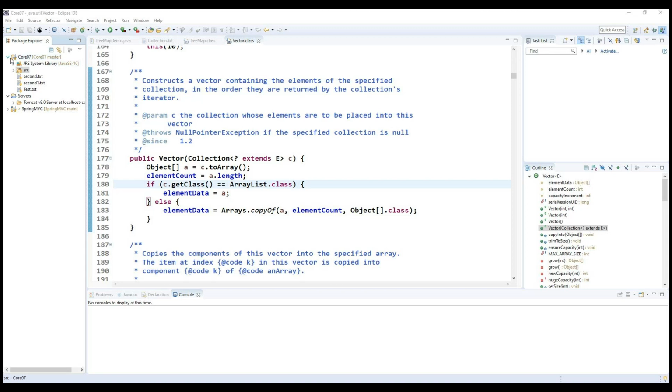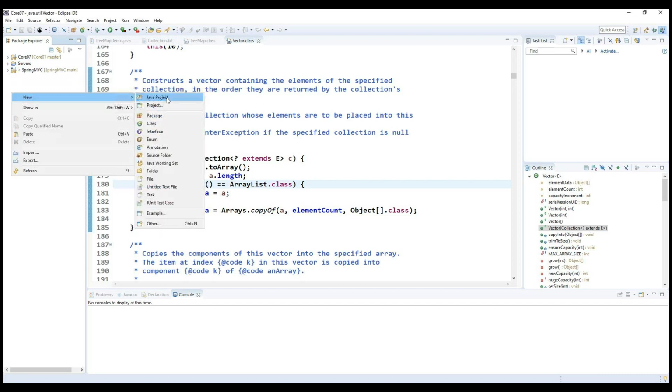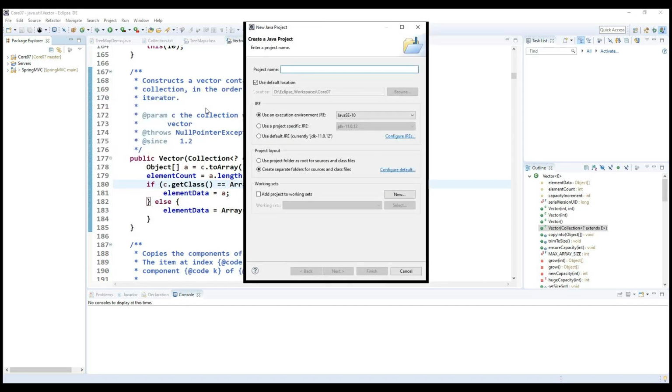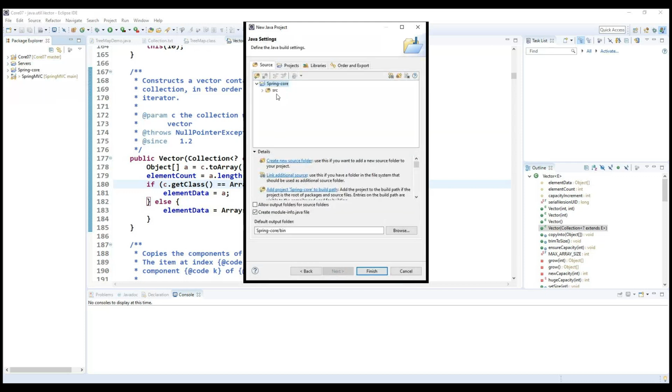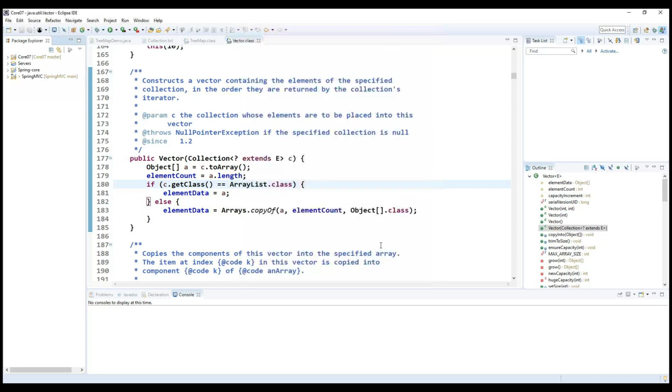Now I'm going to create one more folder here. The core we cannot use basically, so we'll come up with one more Java project here. Getting the point? Here I'm trying to discuss this particular Spring core. So the same source I'm going to use here, and I'm clicking on finish. We are not going to create any module.